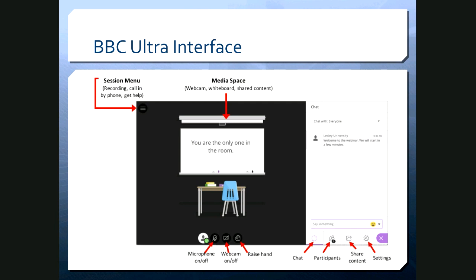Somebody says they're not seeing what I'm sharing. It's on where you came from, yeah. Can you say that again, please, Monica? Yes, I'm not seeing how you got into the BBC Ultra interface because I've never seen that. I don't have Ultra. I don't know if that's the reason. I think, well, you don't have to have Ultra. It's just so you created a session already, right? Yeah. I have a Miss Taylor test session created.